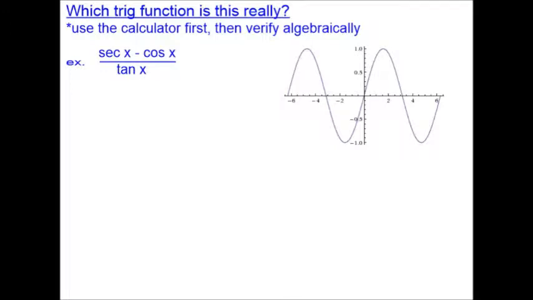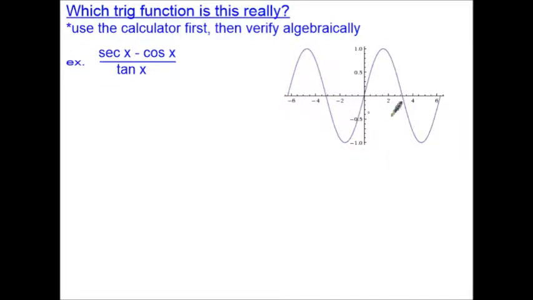Now there's a section of problems which I think are kind of interesting. It's basically a section designed to help you use the calculator to your advantage, give you a target that you're shooting for. So here it is. They want you to use the calculator first to graph the expression and then verify it algebraically. So if I type in my calculator y equals secant minus cosine over tangent, x for everything there, can I graph it? I get something that looks like this.